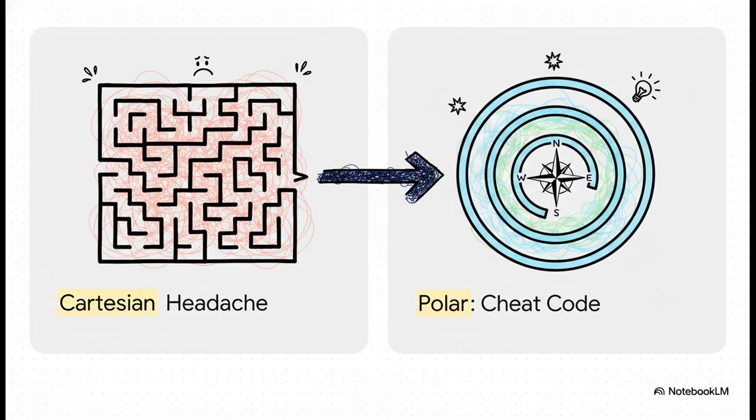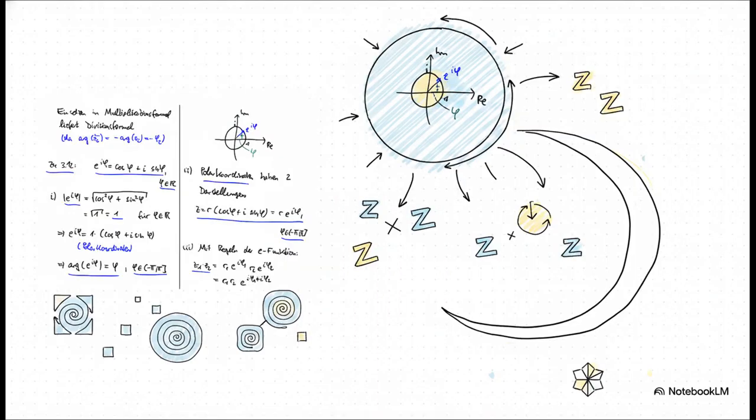Enter polar coordinates. Written as a radius r times e to the power of i times phi, this polar form is basically your ultimate mathematical cheat code. In polar form, a complex number is really just 2 things: a distance from the center r and an angle of rotation phi. So when you multiply complex numbers like this, you aren't doing all that tedious algebraic foiling. You literally just multiply their distances and add their angles.